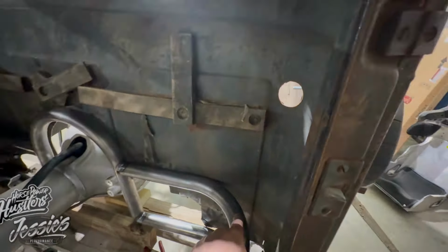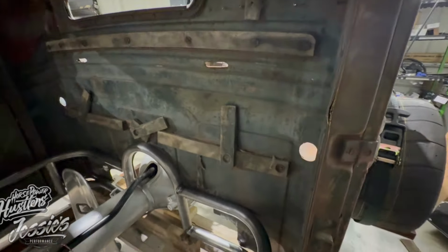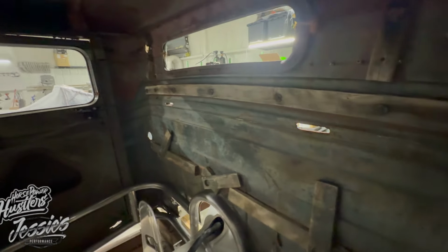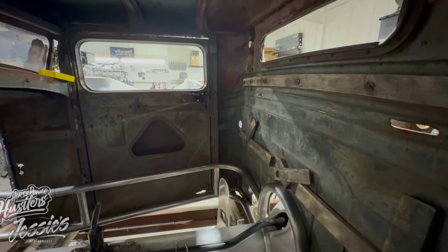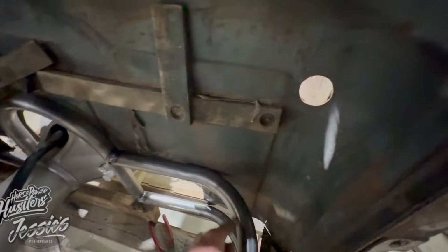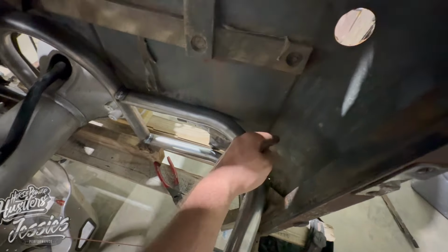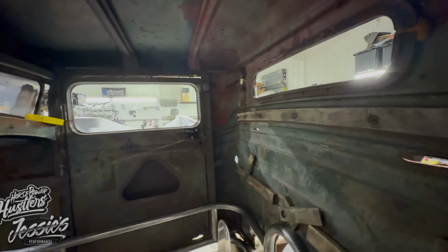This main hoop bar, I'm going to probably attach here and have it come up, literally just straight up and across. Man, even zoomed out, this is not enough zoom. But it'll come up and across and drop down. That's how I'm going to do that. It's not exactly ideal to not have it go all the way to the bottom for my liking, but I might put another drop here for support and have it kick back and come up, just to get it to fit up tighter and away from the seats.